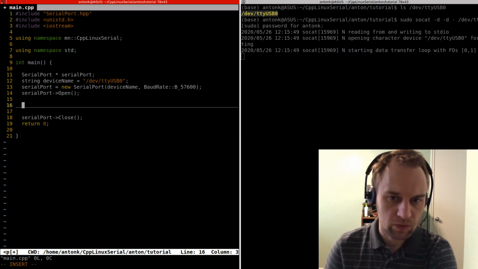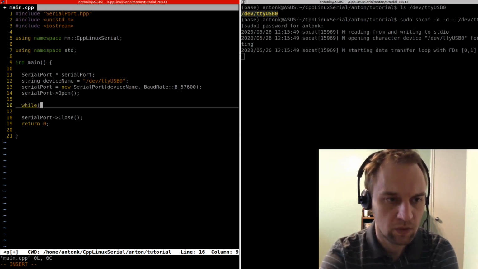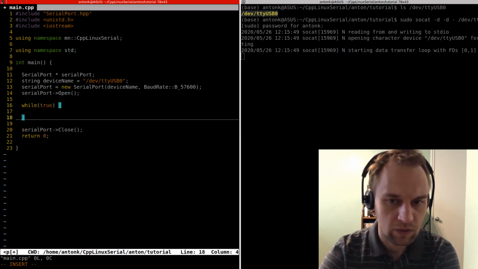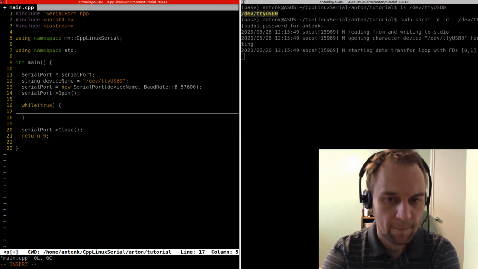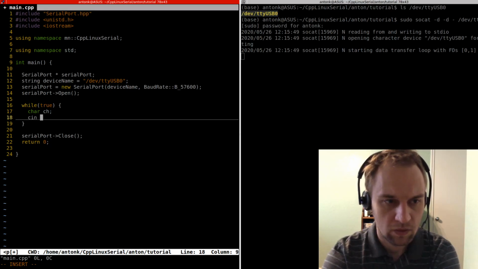So here we're going to run a little loop that is going to check the user keyboard input and send those keys to the robot. Okay, so char ch, and then I read the char from the keyboard.